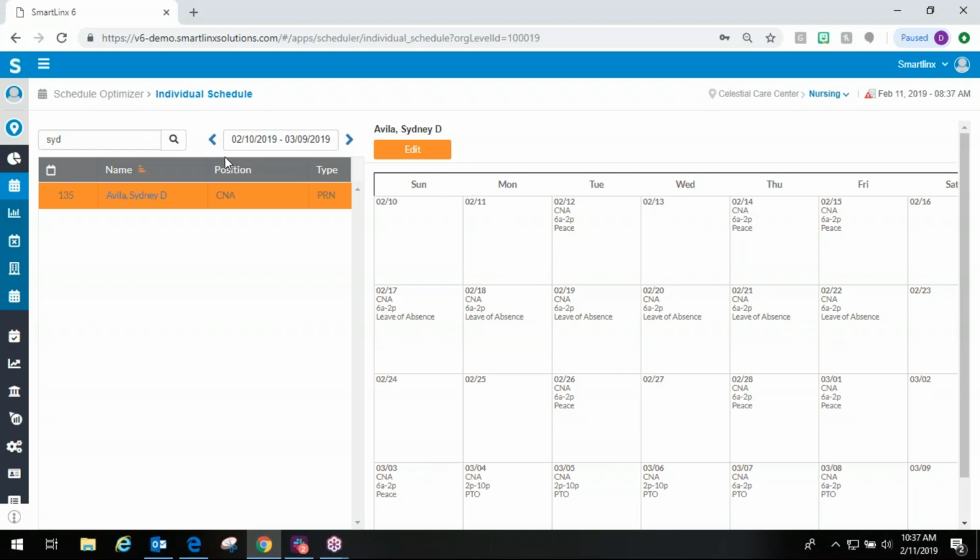So individual schedule is a great tool for your per diem staff and those that are working departments where there is a high turnover rate because of temporary staff or students coming in. It's a great way to manage the schedules on a weekly or monthly basis if you need to. The date range that you have available are going to be the 4 weeks that you work with on your main master schedule. So just know you can change those 4 weeks to be whatever 4 weeks you need it to be. Any questions about individual schedule?